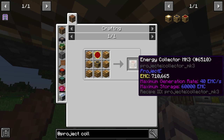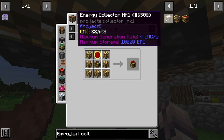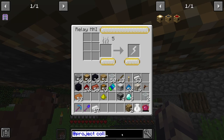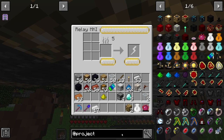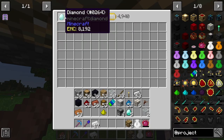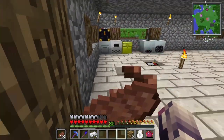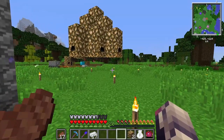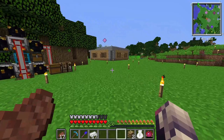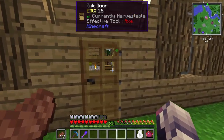You can see it's 40 EMC a second, which I believe is 20 ticks per second. It can hold up to 60,000. This one can only hold up to 10,000. And each one of these is actually different as well — they basically are connection points, with maximum output. So we're just going to get diamonds a little bit quicker, and that way we'll be able to make more power flowers in the future — one for iron, gold, redstone, all of that stuff. That's kind of what we're going to get to. So that is awesome — that's kind of our first starting point for Project E.